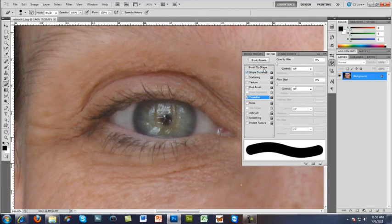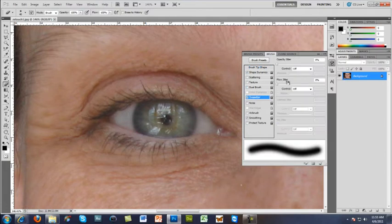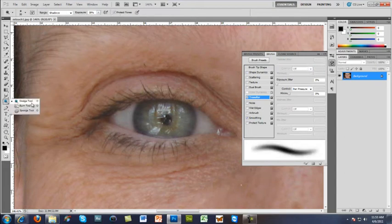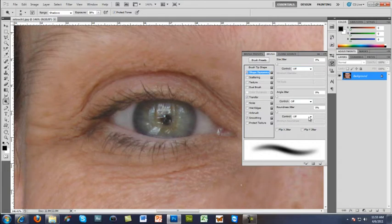Shape dynamics, make sure this is all off. Transfer. Well, actually first, let's get over here and make it soft. There we go. Transfer, pen pressure, and I should probably lock these, and I should have locked the other ones before, but now we're also going to be using the dodge tool and the burn tool. Those have the same settings here. Okay, so make sure we're soft, and we are. Shape dynamics, everything's off. Cool, let's lock it while we're there.